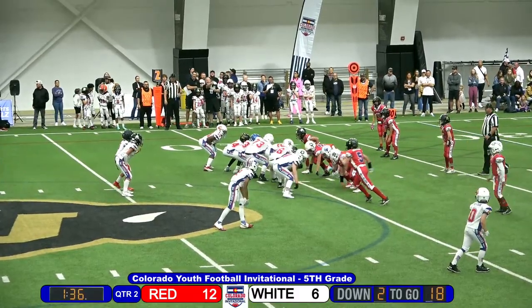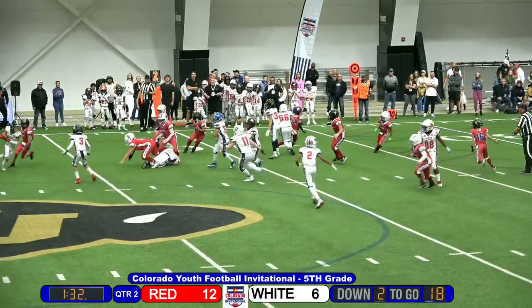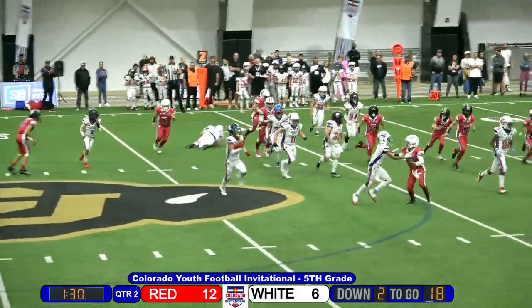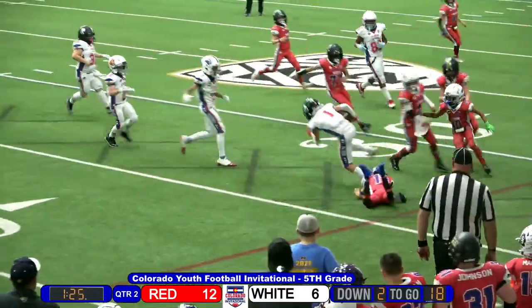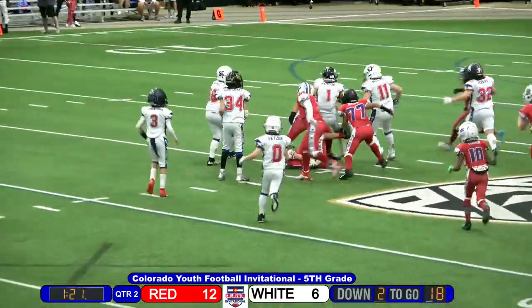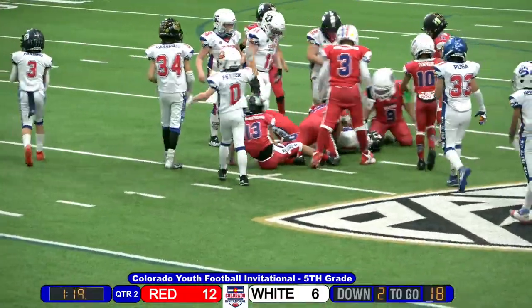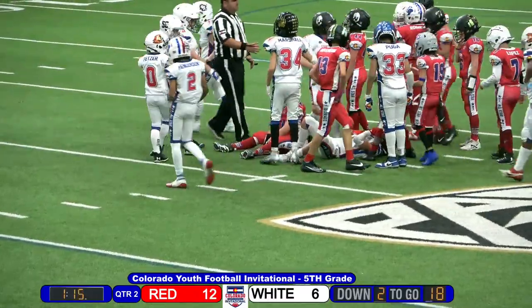White is doing their best to get some points before halftime. You give it right back to Riker Renton here. Changing fields. Renton gets a nice block. He's to the 37 and out the 35. Steps out of that tackle. He's impossible to bring down. Renton still going. Just his balance, his vision, just a perfect blend.